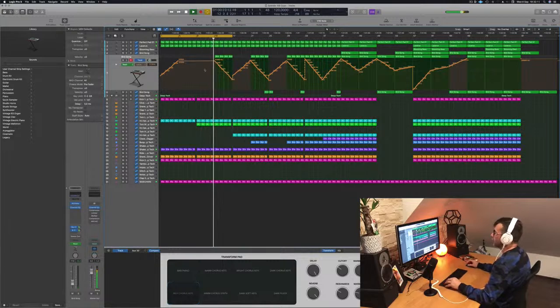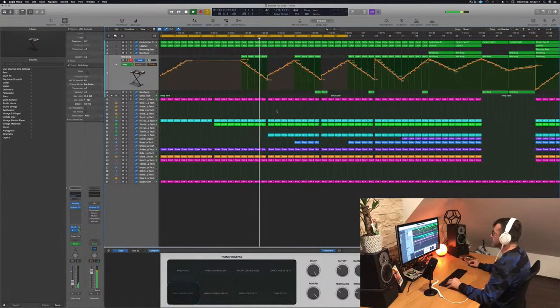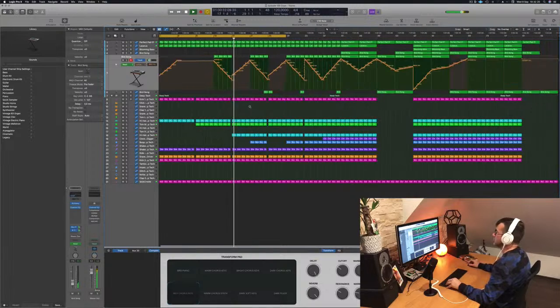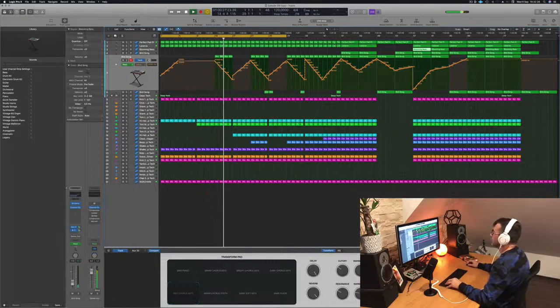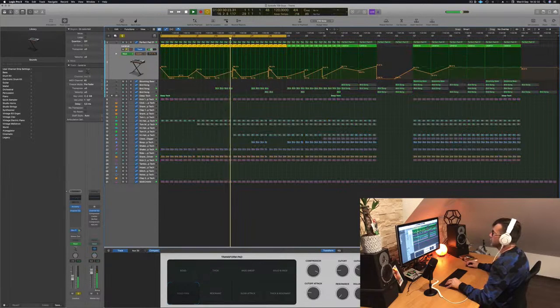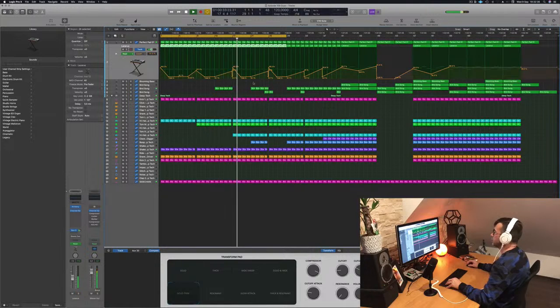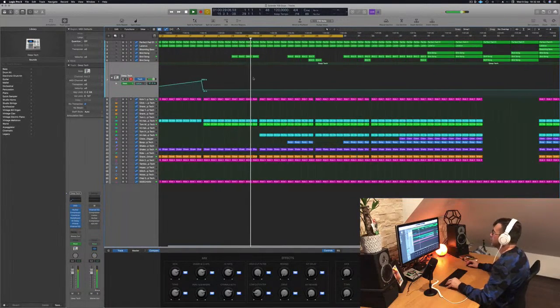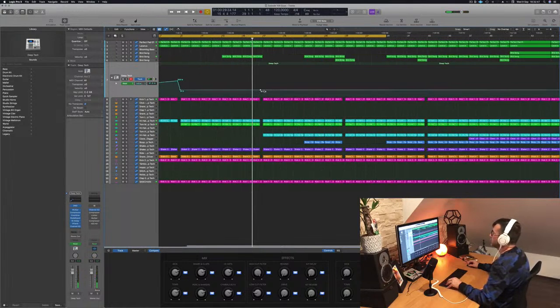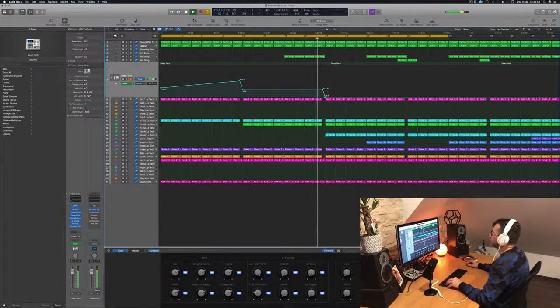So I like that. However, it's not the time yet, I think, to bring everything in. So the question is, where? I think I would bring the bass in here. Is this the bass? I guess it is somehow. The bass we just need here at 17. Just 30 seconds. It's a bit early, but I think it's good for this track to bring the beat right here. So 1, 2, 3, 4.